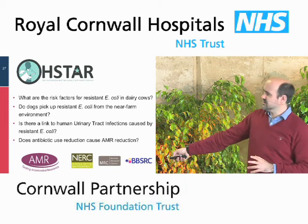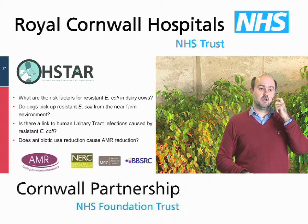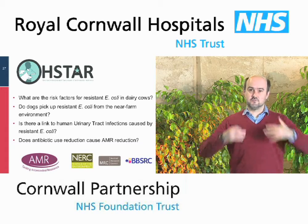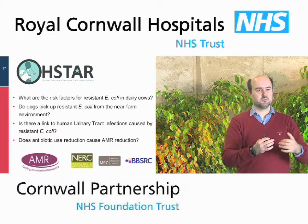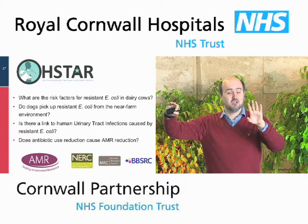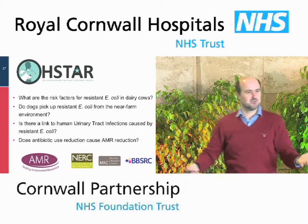And the final thing that we're doing at the same time is we're looking to see whether antibiotic usage reduction actually does reduce AMR. That's not just on farms, because they are reducing the use of antimicrobials on farms, but you're also reducing antimicrobial use in human medicine as well. And so we can use these urinary tract E. coli in human medicine to see whether antimicrobial resistance rates are falling on a GP practice to GP practice basis when those GP practices reduce antimicrobial usage. So we're monitoring usage, we're monitoring resistance in real time over a 2-year period for every E. coli and actually non-E. coli. And we're going to go back as well 10 years and look at preliminary data and look prospectively as well.